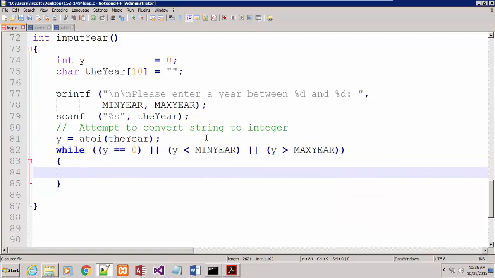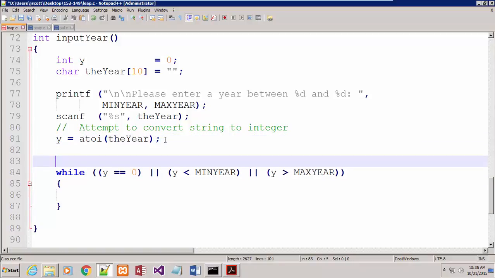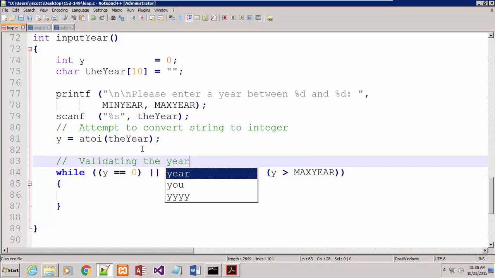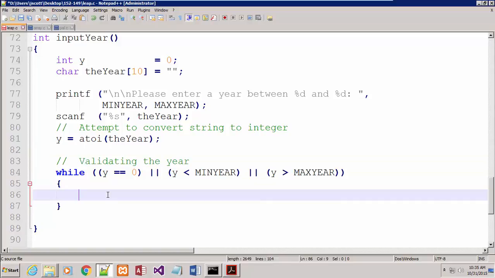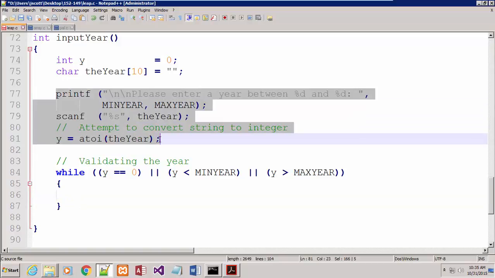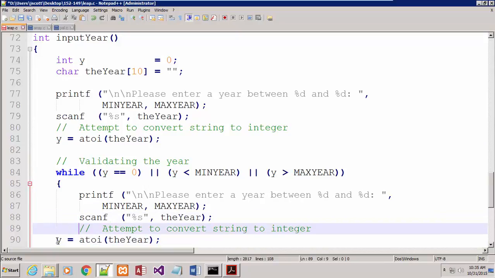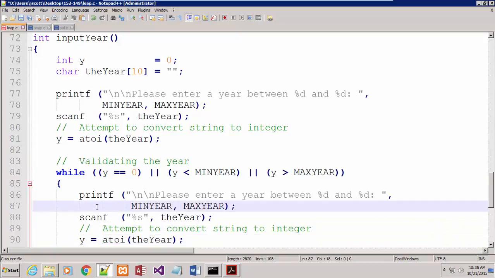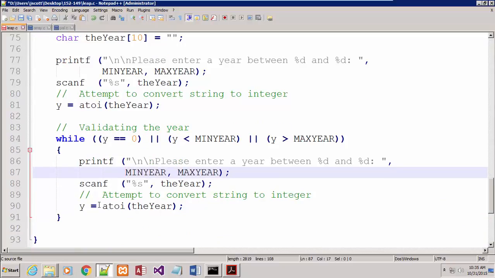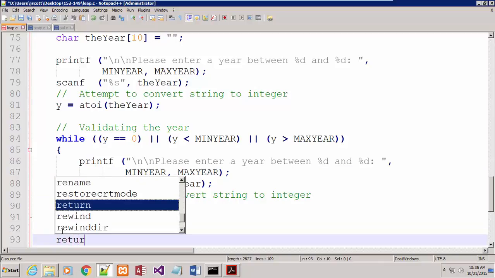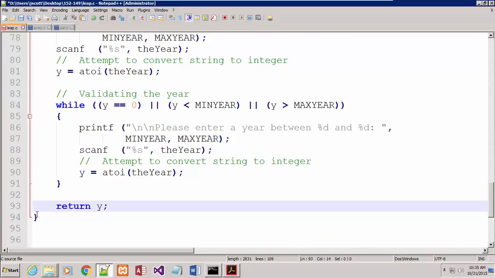So again, what are we doing here? All right, we're entering the number, boom, we're moving it. Now we're coming in here and we're validating the year. All right, because if it was out of range, all we want to do is this same stuff that we did previously. So I can grab all of that and I can paste it in. Again, I might have to do a little bit of work as far as tabbing, but big deal. All right, so by the time I get down here, I've got a valid year. It's got to be numeric, and it's got to be between 1 and a million. That's exactly what I wanted.